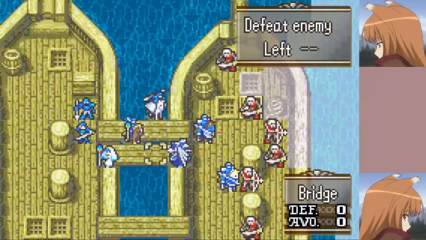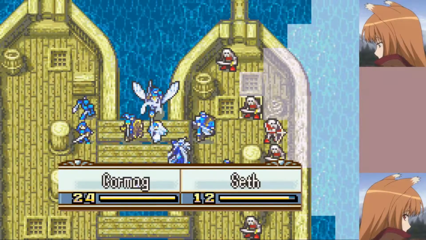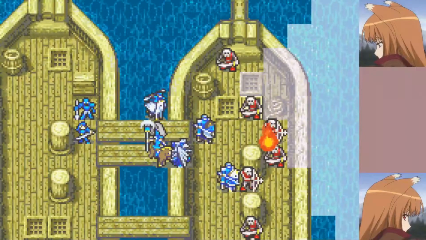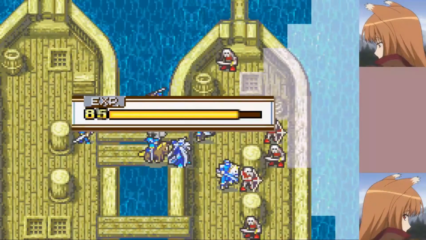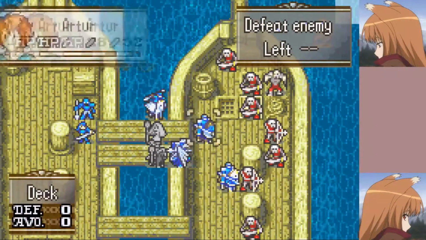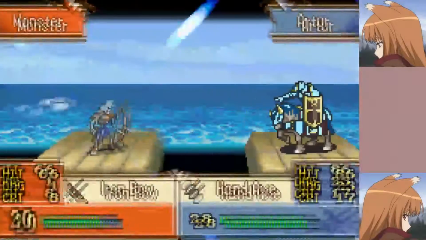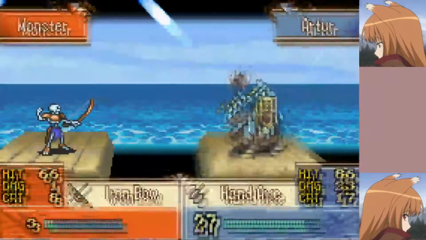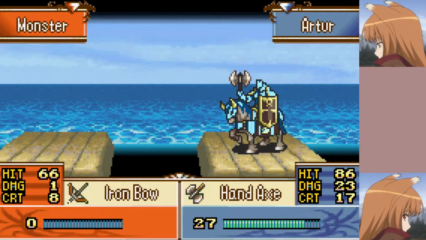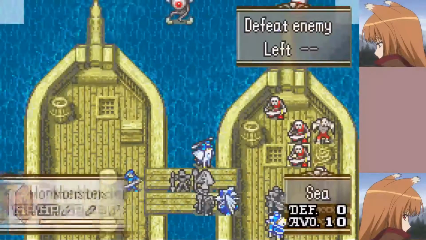I will probably use Seth to heal Cormag and use La Rochelle to pop the torch staff, because that's a little bit more experienced and a little bit more staff rank, even though she's at A rank. I should be able to mop these guys up with some amount of ease if I do something like this. And then La Rochelle can stand here with the Javelin and hopefully bait that Mogul eventually.